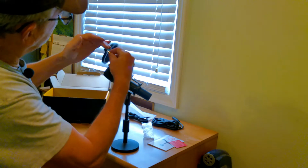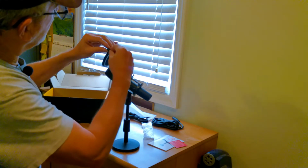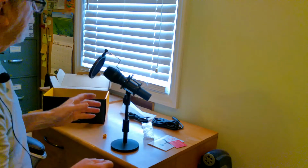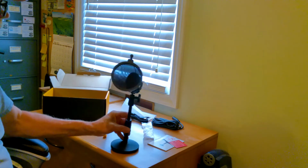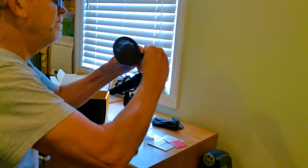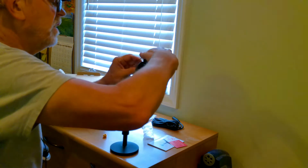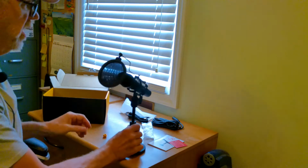Maybe I should have done this one first. It's going to work all right. And then there's a little nut on the back of it that we can tighten up, so it'll stop swinging quite so much. We can adjust this, I think. There we go. That really looks kind of like what it's supposed to, I think.